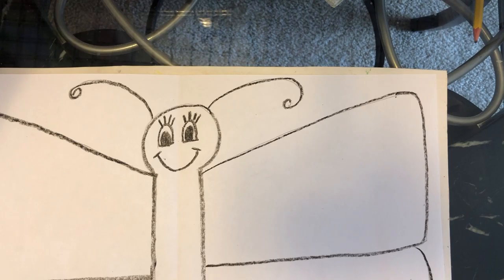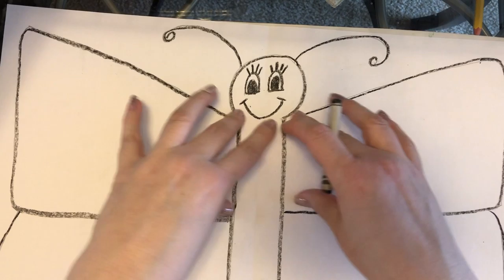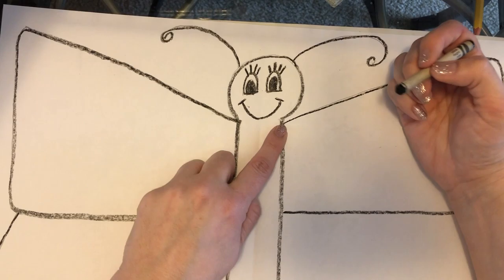Okay. So we're gonna add some designs with our black crayon, and we're gonna work on the top part of each wing first. For this part, I am gonna have you practice drawing what I'm drawing, but then on the bottom, I'm gonna have you come up with your own ideas. So up here, we're gonna practice a diagonal line. We're gonna start up here, and we're gonna draw a diagonal line coming down.